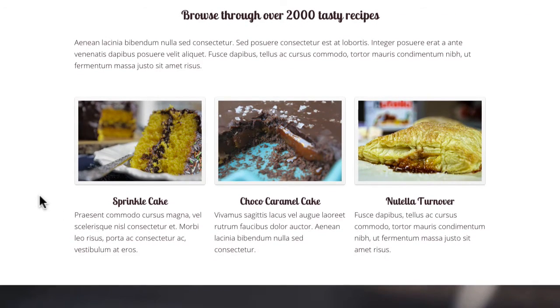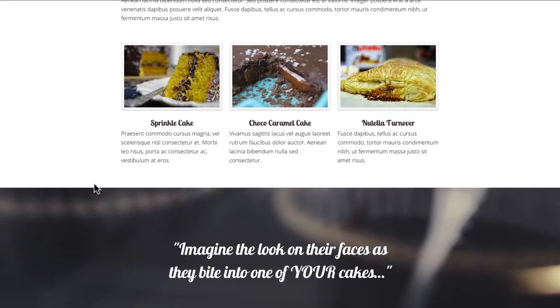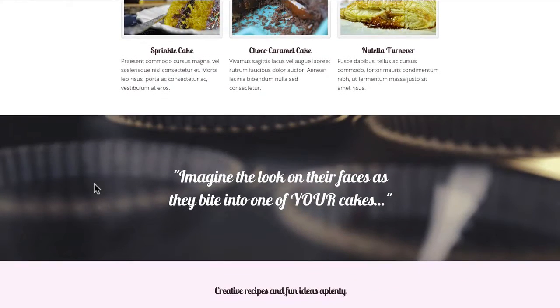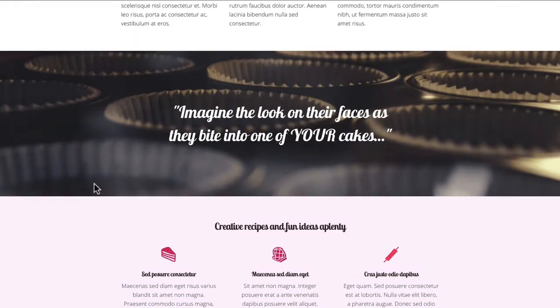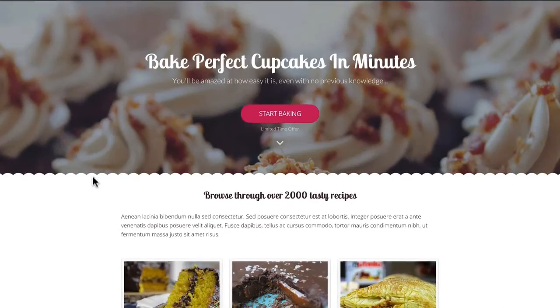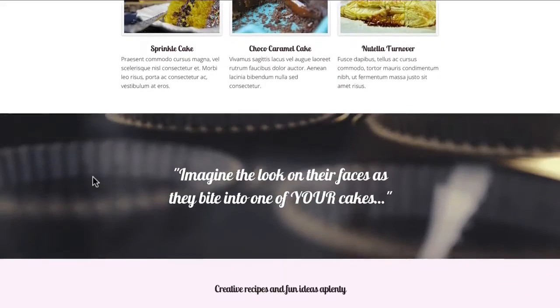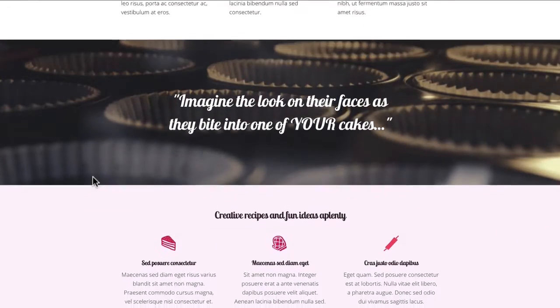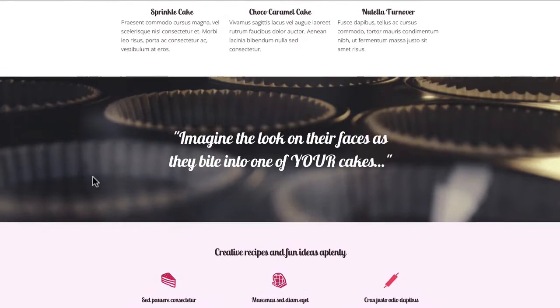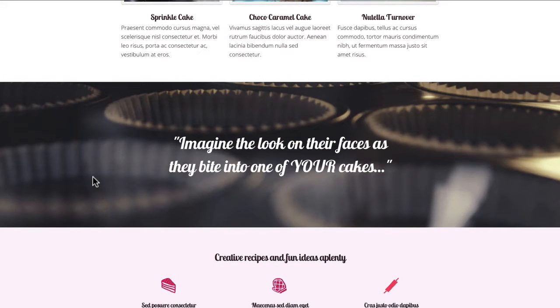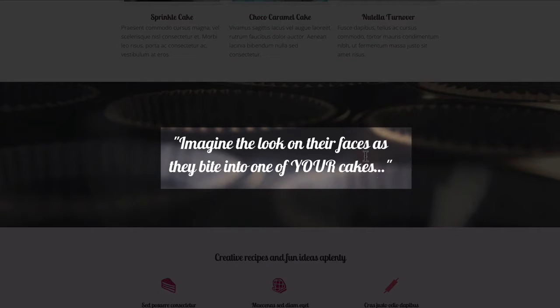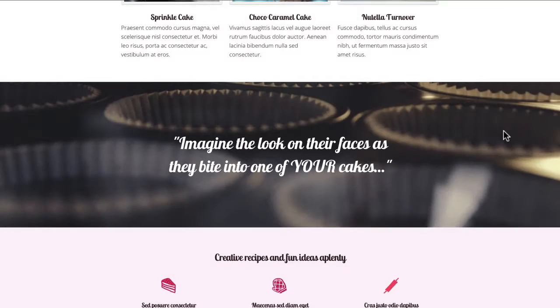So now you'll notice as we scroll further down, you'll see another background image coming into play here. Now that image has changed, okay? It's a different fixed image. So you can see that if I scroll back up, it's the cupcakes. And then this is a completely different image coming in, and it's again fixed in place. So it's giving that nice parallax theme where you're changing images up, but they're actually different on scroll. So the font we've used here, again, the Lobster 2 font for this quote going in the middle, and then we've got this different background image. I'll show you how you can change that shortly.